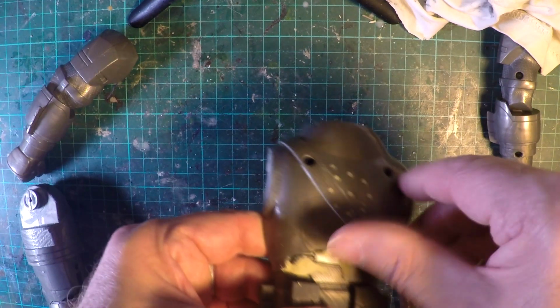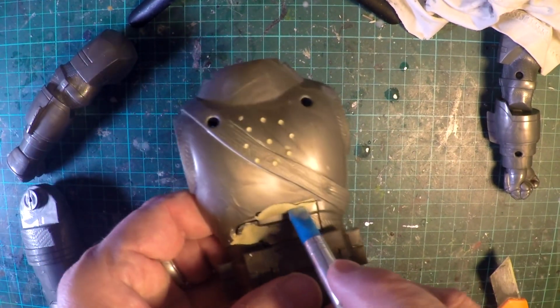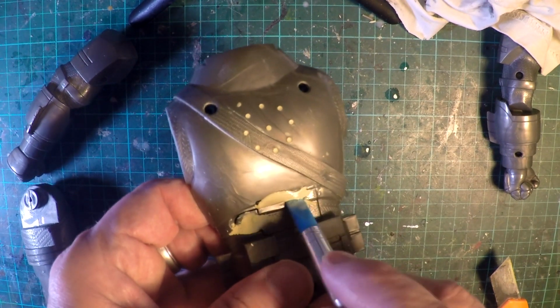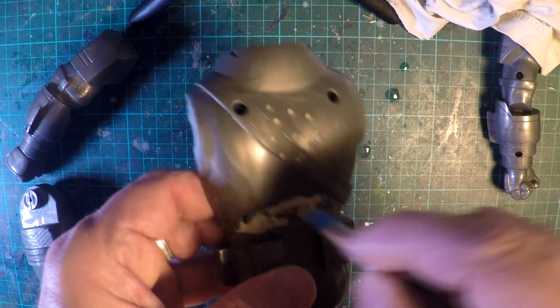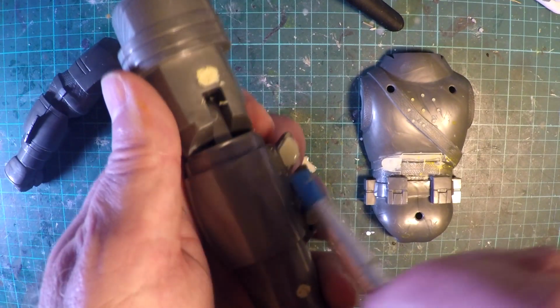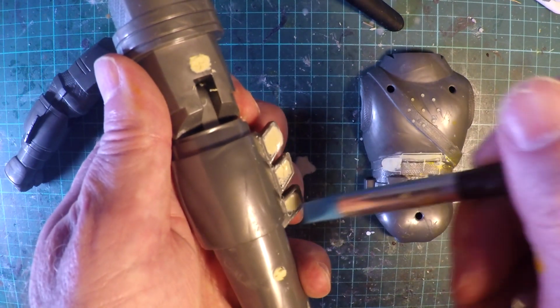And I'm just filling in the access to the battery compartment because I won't be using that anymore, so I'm just going to cover that in as well. And the fins on the legs were hollow, so I'm just filling that in with some more milliput just to make them more solid. Time for a respray once that's dry, and I'm going to start by using a grey primer. This will actually be the new body colour.